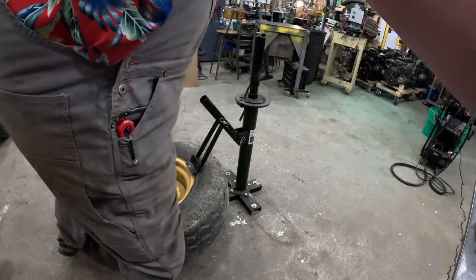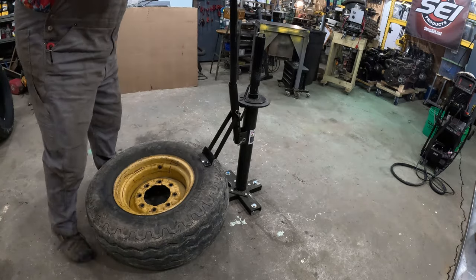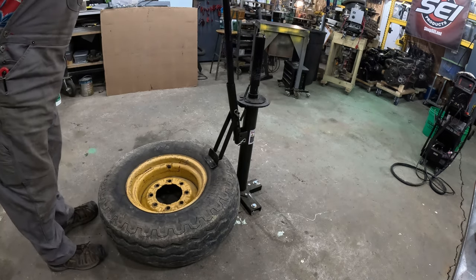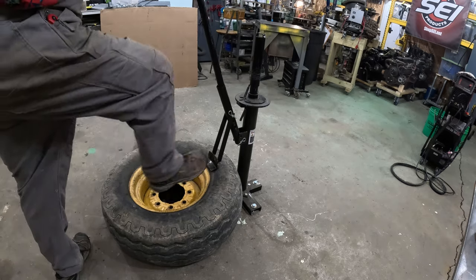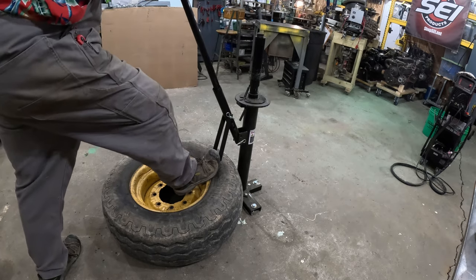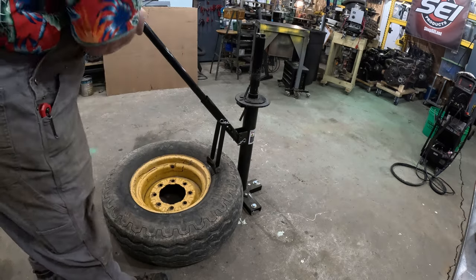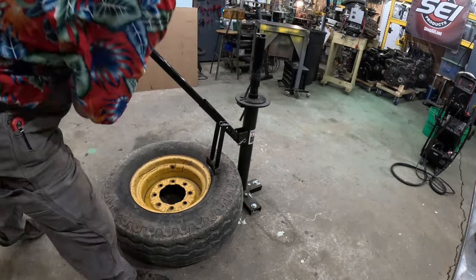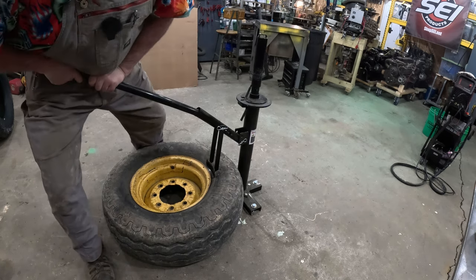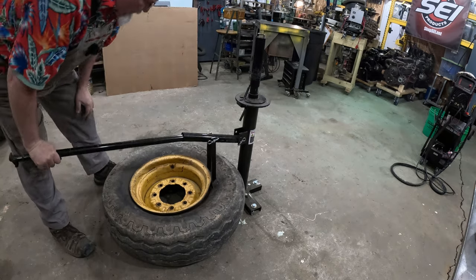I'll be honest with everybody, I'm having my doubts that this is gonna work, but you really don't know until you try. Looks like I can get that up pretty high. Oh, that's a bead. There it goes. Wappo.